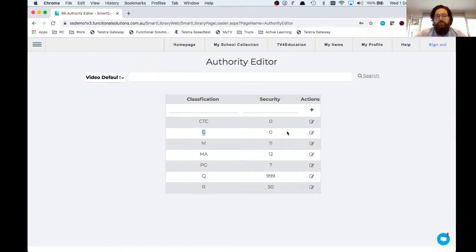Okay, and we're going to tell the system the highest year level that has the ability to watch all of these different programs. Okay, so for G, we want everyone to be able to watch it. So we're going to say that is 0.